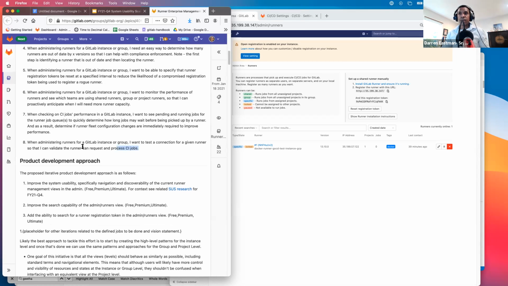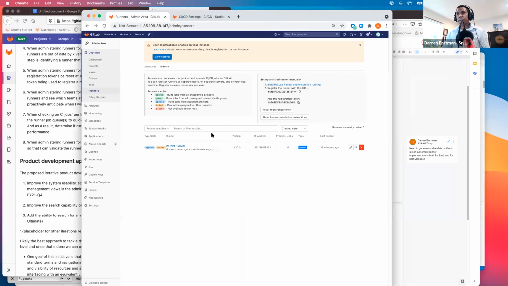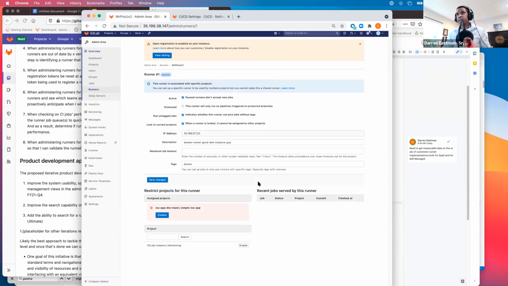Yeah. There's no way for me to validate right now from this view, at least on this view, that this particular runner is working, is actually able to execute a job, right? I have to take it on face value that things are okay. And of course, if you drill in, I guess go a little bit deeper, you might get to this.